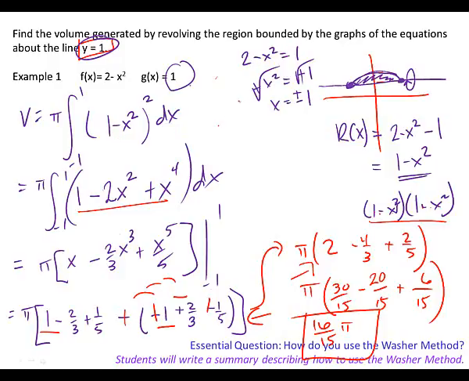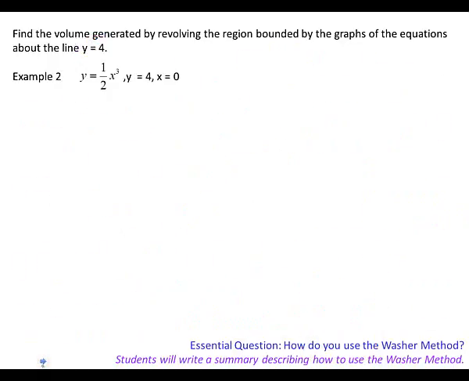Because if I tried to use a u substitution, my u would have been 1 minus x squared, so du is -2x dx, and there's no x. Right, so I can't use u substitution this time. Had that other x been there, u substitution would have been nicer. Okay? All right, let's keep going.